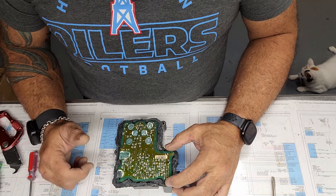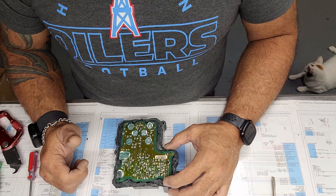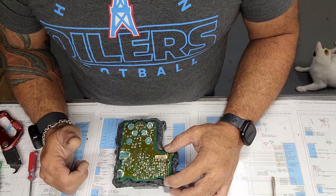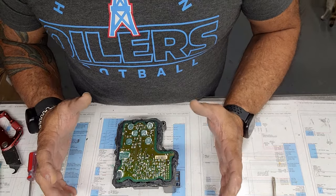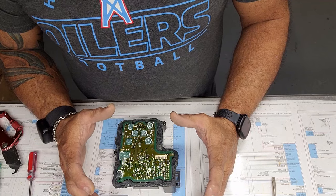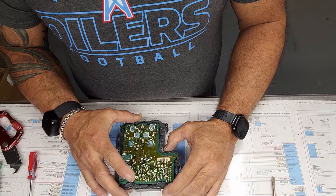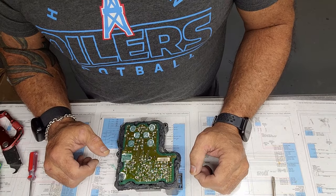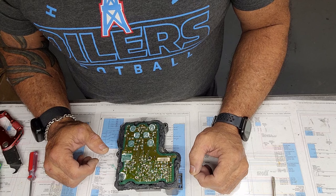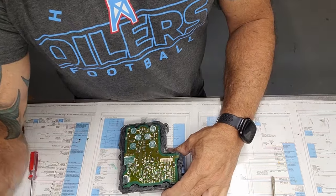What I do when I get one of these in that's already been repaired is I just go over it again. I do the repair again. And hopefully that fixes the problem, because we're already here, so it's just a matter of resoldering connections. So I go ahead and do the repair again. I send it out. If that fixes the problem, then I go ahead and charge them for it. If it doesn't, then we don't incur any charge. So, with all that said, let's get to fixing this sucker.